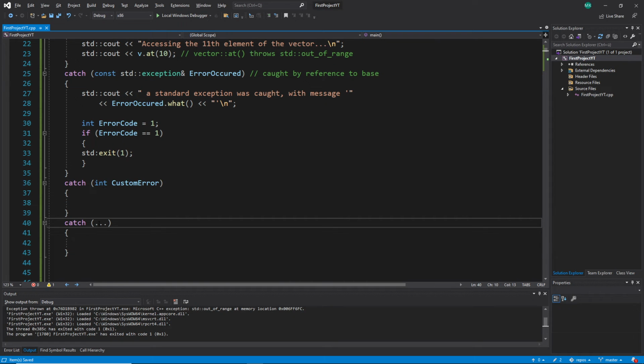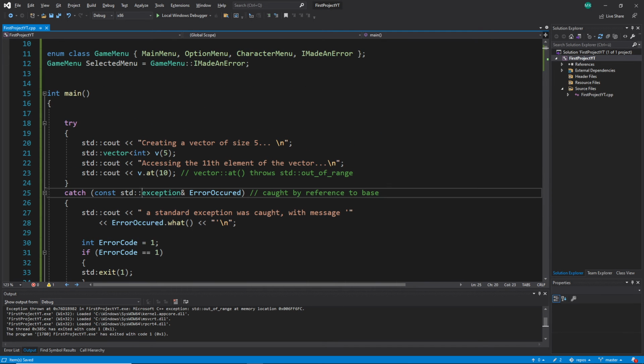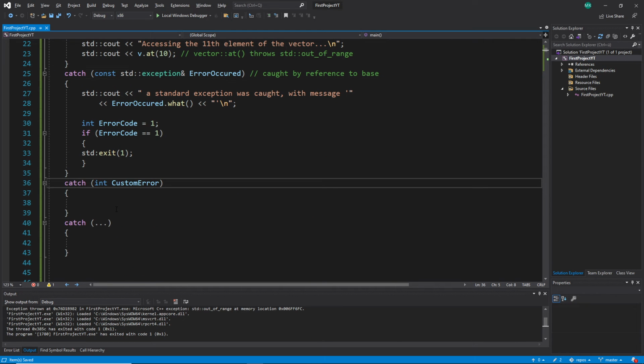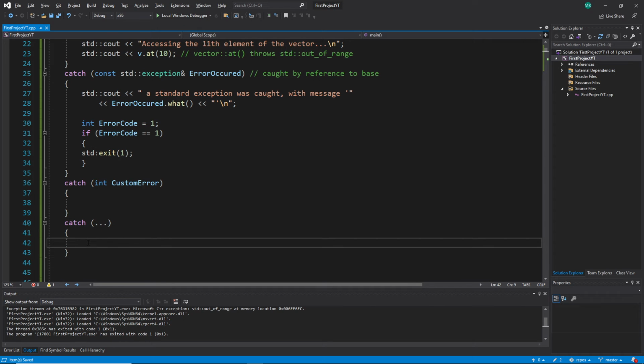And if anything, it means most times you have no clue what happens. Because normally if an error happens, one of these catch blocks should catch it. The standard exception should catch it, or this custom catch block should catch it. And this one you should only use, or still use it, but it means you have really no clue what happened and why it happened normally.